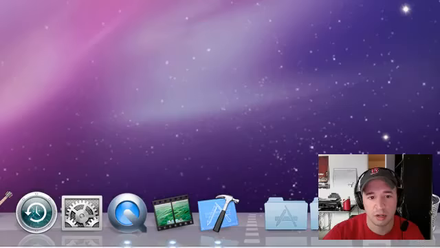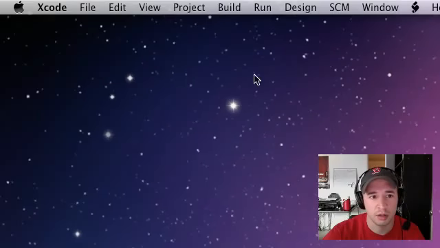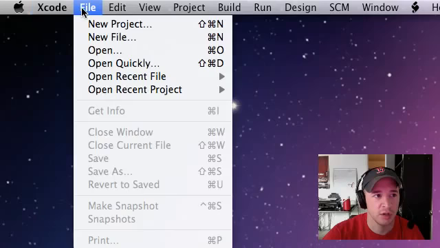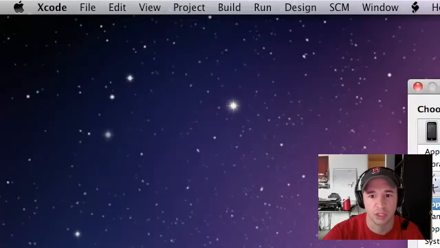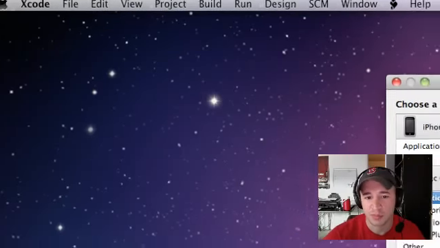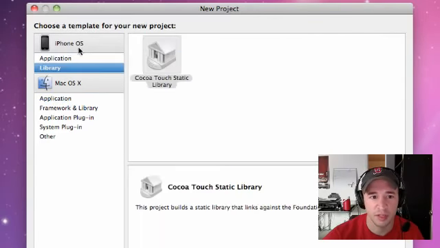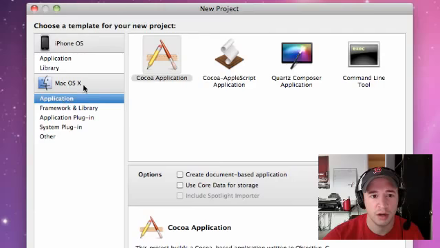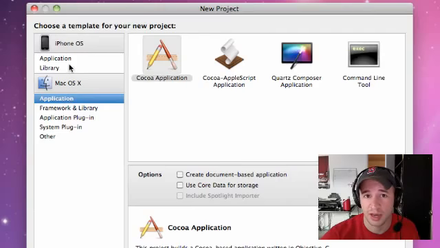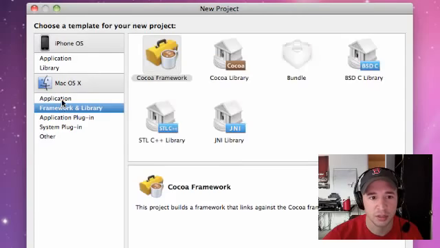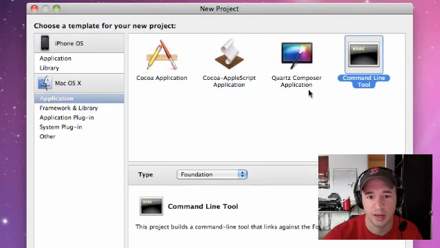You can either create a new project, or you can X out of this, and under File, you can click a new project. Either way, it does the same thing. I just want to tell you, if you X out of that box, then you still have options to get there. You have a bunch of different things. You might not have the iPhone operating system, but you definitely will have the Mac OS 10. We're not going to jump into iPhone development yet, but we will in future. Under Application, click Command Line Tool.